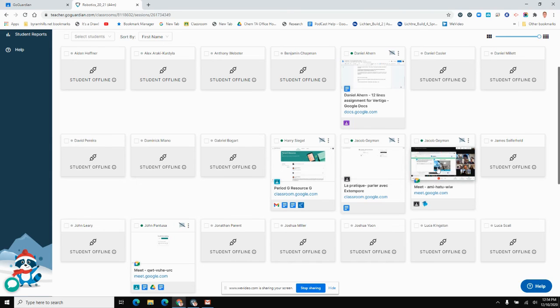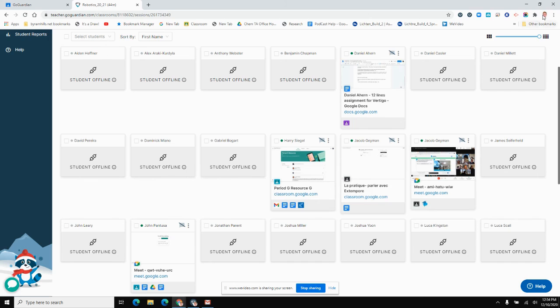So when you tell them to go to a breakout room and get to work, and you can only jump to one breakout room at a time, you can still monitor what all of their screens are representing. The caveat with this is that the monitoring abilities will only be present if the student is using a Chrome browser. So if they're using Explorer or Firefox or something else, this will not work. It has to be a Chrome browser.